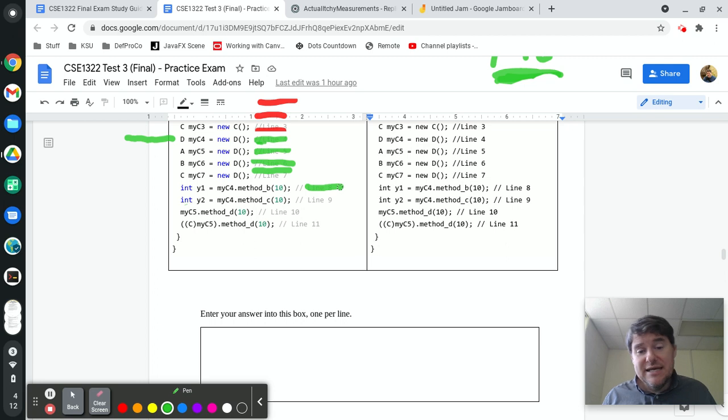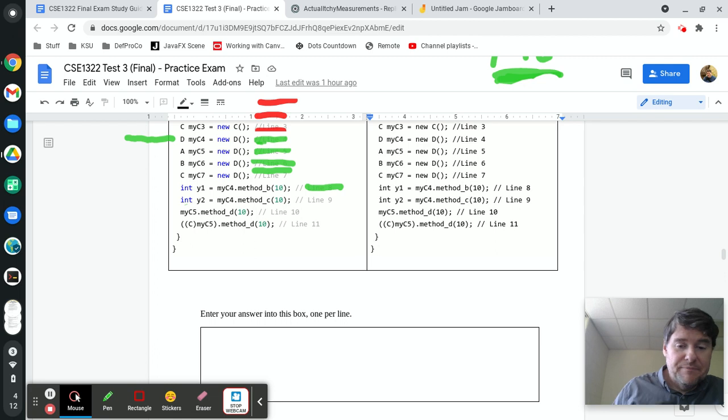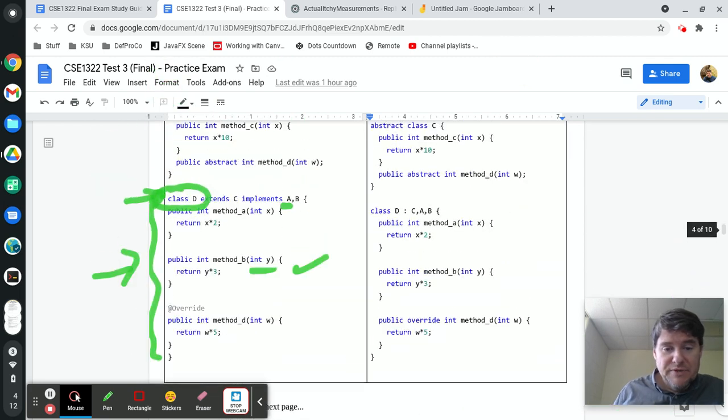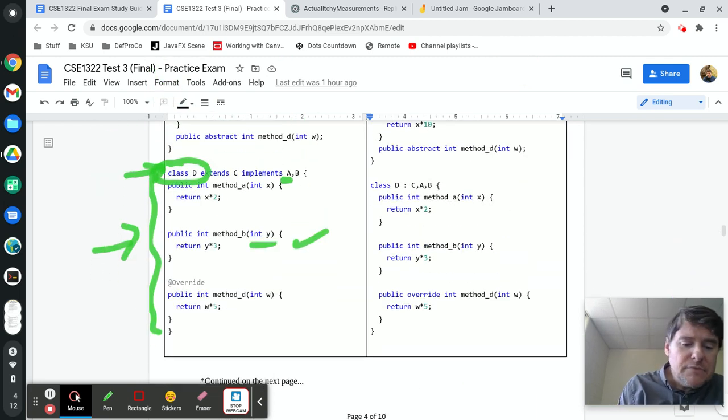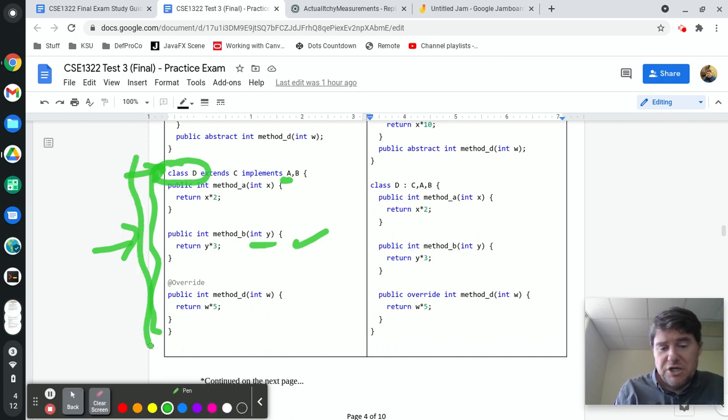All right, let's take a look at the next line. My C4 dot method C. So again, this is D, my C4 gets new D. So it is a D object sitting on a D type, and I'm trying to call method C. Is that allowed? Well, let's go up and take a look at that definition. So the first thing that you notice is that there is no method C listed here inside of this object.